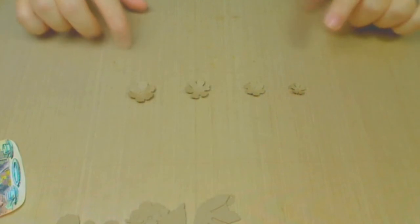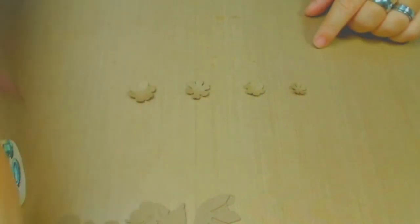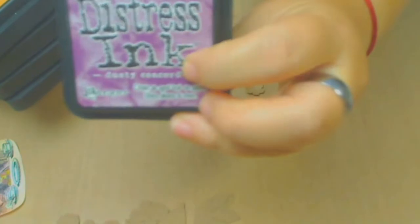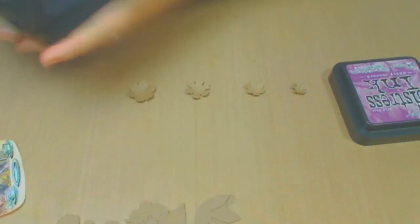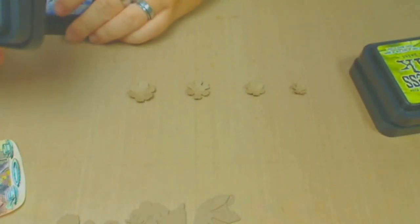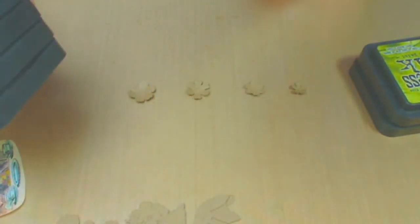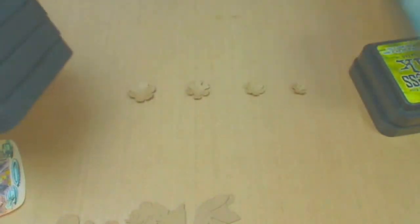So to do this, I'm gonna use my Distress Ink Dusty Concord. I'm gonna use as well Peeled Paint, just like a green color. And I might use a little bit of Faded Jeans or Broken China. I think Broken China will give me more of that bright color, which I want, because I'm working on craft paper, so the brighter the color, the better when you're working with craft paper. This is the Broken China, which is a very light blue.